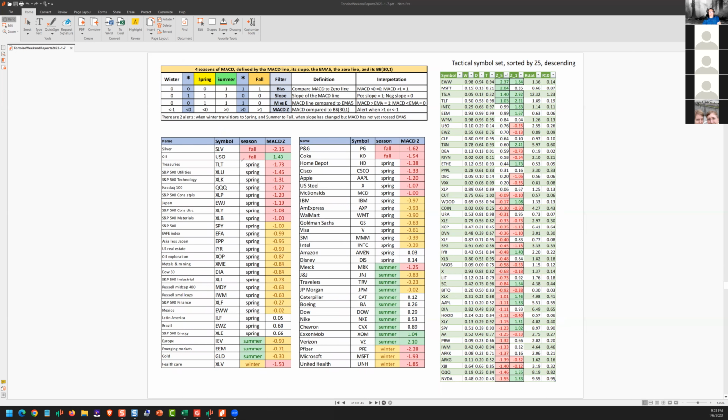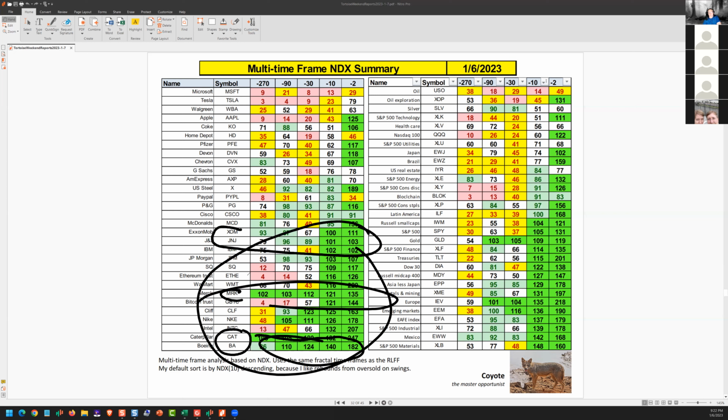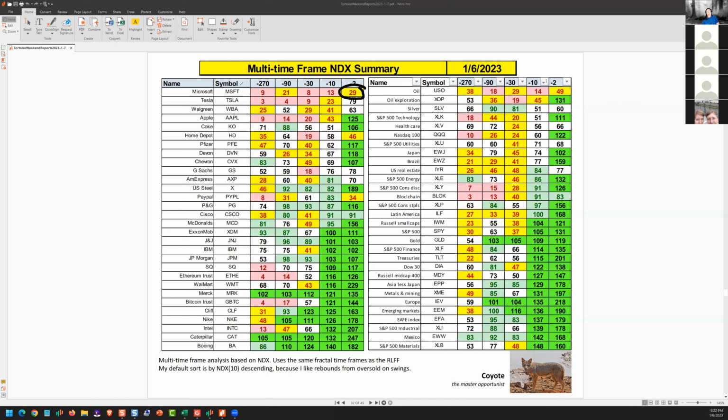In the four seasons, getting dominated by spring and summer and this little recovery that we're into. Tail the tape and the multi-time frame NDX. Winners are going to win. Caterpillar and Boeing, not surprising. Merck, not surprising. ExxonMobil, Johnson and Johnson, not surprising. And the same thing over in here. Europe, emerging markets, blended globals. Mexico doing well. So hard to find any losers, with the exception of Microsoft, a real laggard. That's why it's the value play to me. And then oil is the anomaly in the ETFs, that it's starting to lose ground, which is part of the reason it's contributing to gains over in here as their cost of energy goes down.